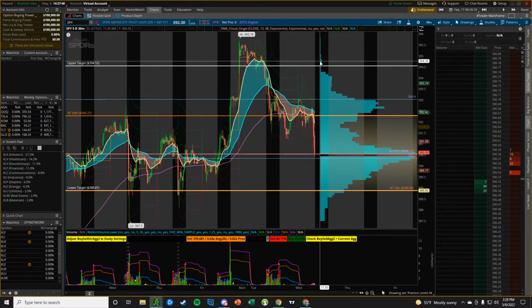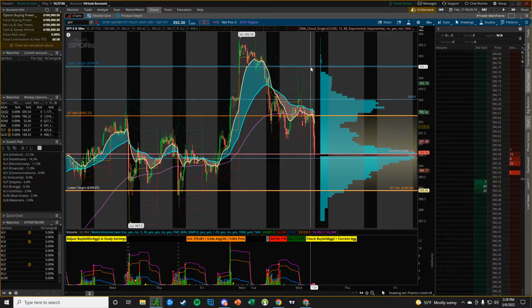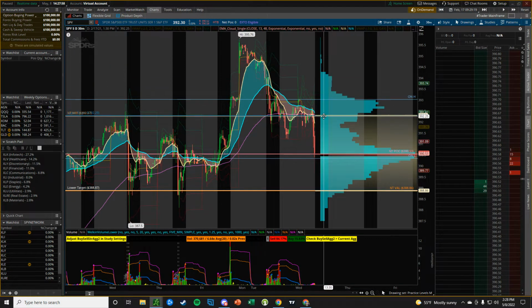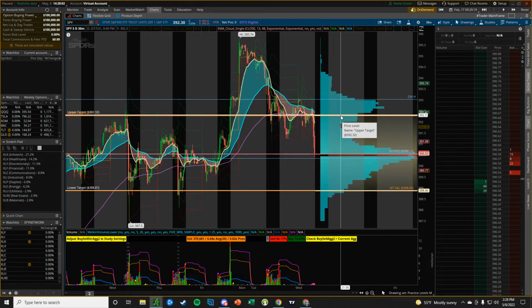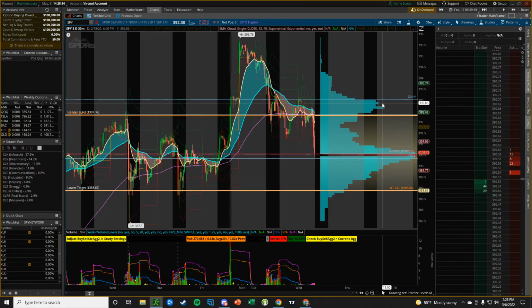Now, as far as upper targets go, if the point of control does hold and we start moving up, I think our value high is a very reasonable target to start with for where we could potentially see upward movement to. Obviously, if we end up breaking those levels, we'll readjust afterwards because we want to have some pretty good targets moving forward. All right.